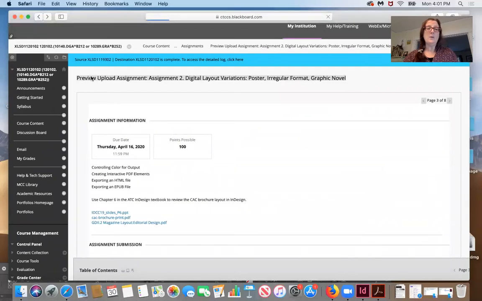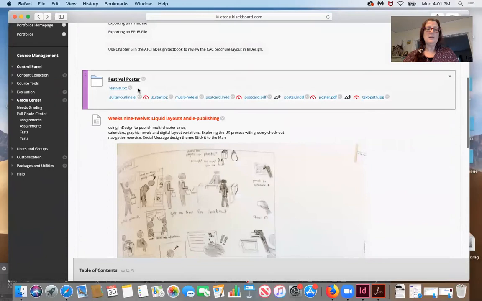Now, if I back up, the other item right beneath here is the festival poster. Here's all the files that you need in order to do the festival poster. This is a project right out of your textbook. And we began this in class before spring break. So I'm hoping that most of you will be able to do it with either your textbook or the handout that I gave, the Xerox copies. So in order to get a hold of these files, you're just going to click on them to download them to your computer and then compose the piece in InDesign.